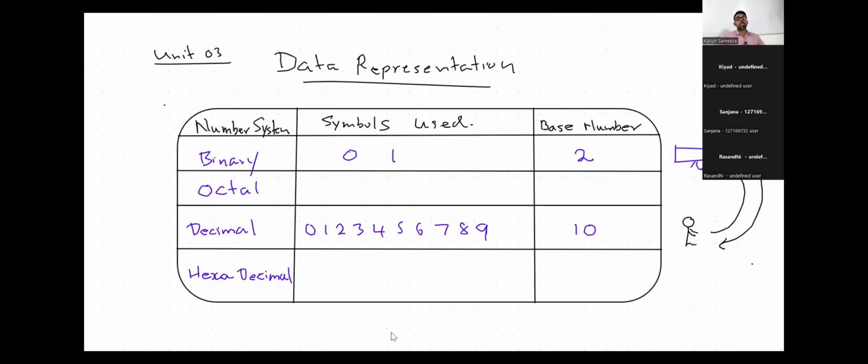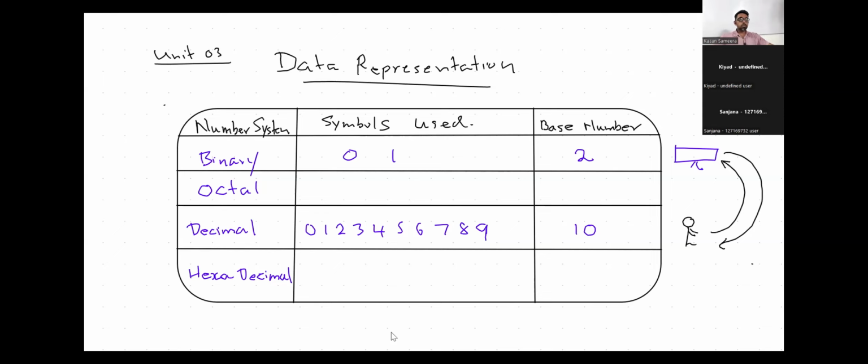For example, IP addresses, the addresses that we use to identify each and every computer on the internet. Therefore, we use different number systems, because it will be helpful for us to do some stuff in future.